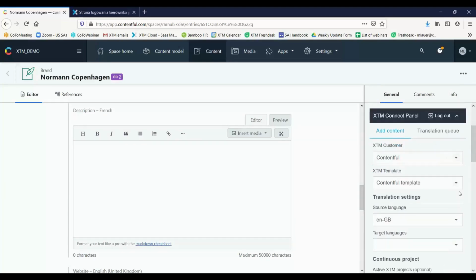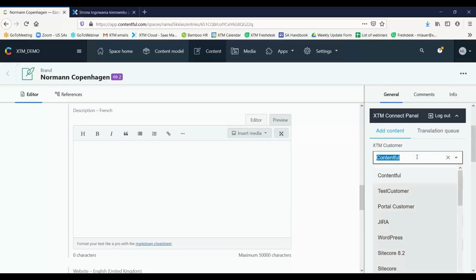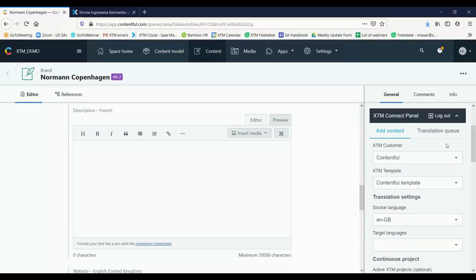And right now, when you scroll down a bit, you can see that in the Add Content section, we have the so-called XTM customer selected. That means that we have created an internal customer in XTM, which is called Contentful. And those of you who know XTM, you are familiar with the term customer or with the concept of a customer. Customer in XTM is an internal TM, translation memory, or terminology, I should say.